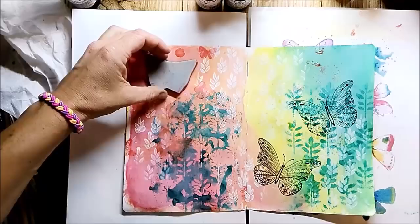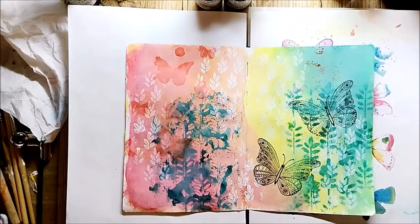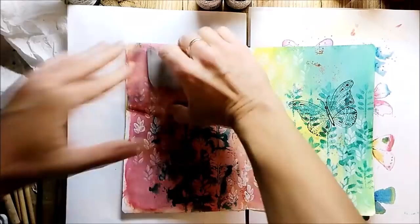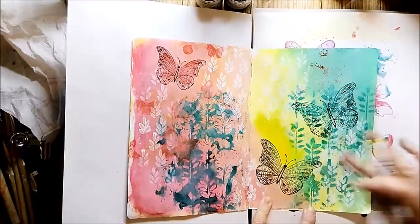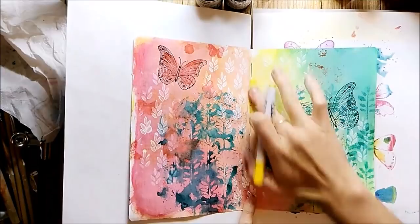I'm using Archival Ink to stamp the butterflies. Now I go in with different crayons. Most of the time I'm using the Distress Crayons and also Gelatos, but I'm also using some cheap ones from the discounter, and I think they are also not bad.